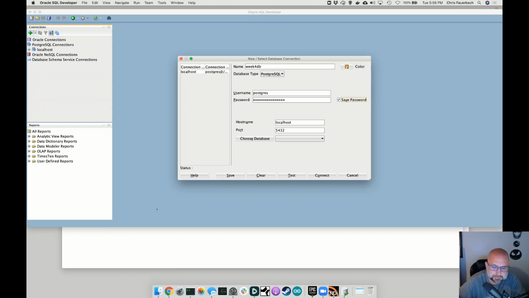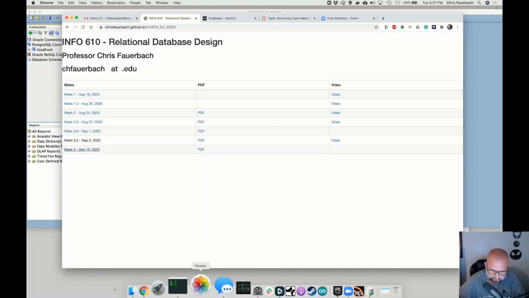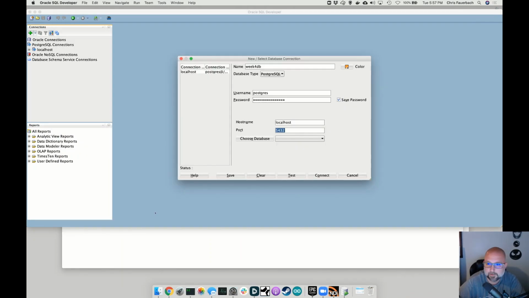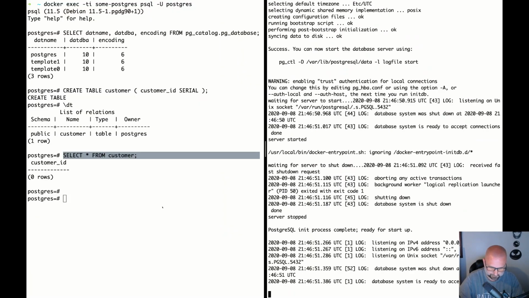And since I'm running in a Docker container, I'm running locally on my local host, my local computer. And let's see, it exposes port 5432 for where the database is. So maybe it doesn't. I didn't tell it to do that. Let me fix that real quick. So I need to stop that.